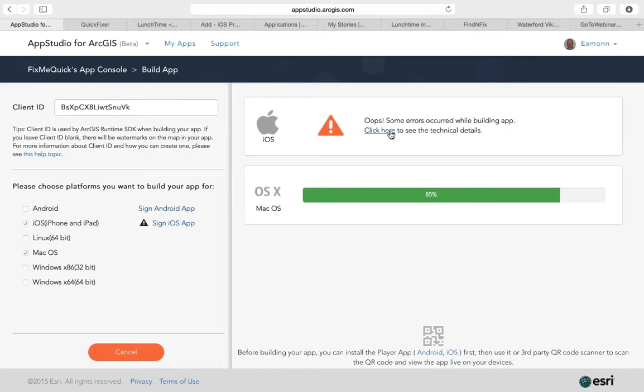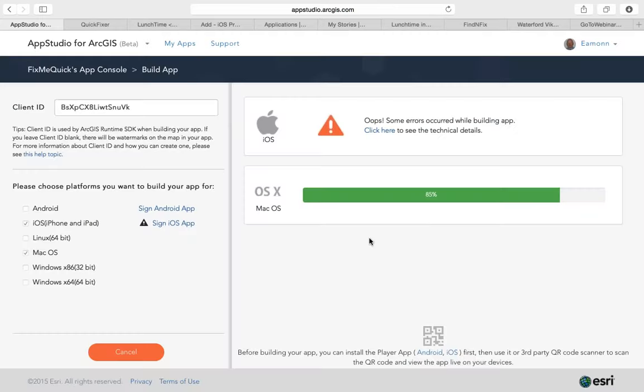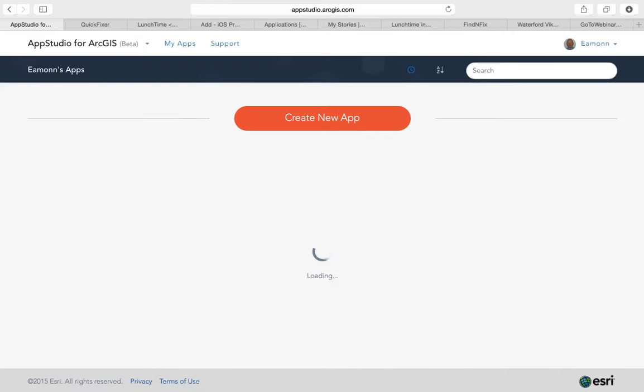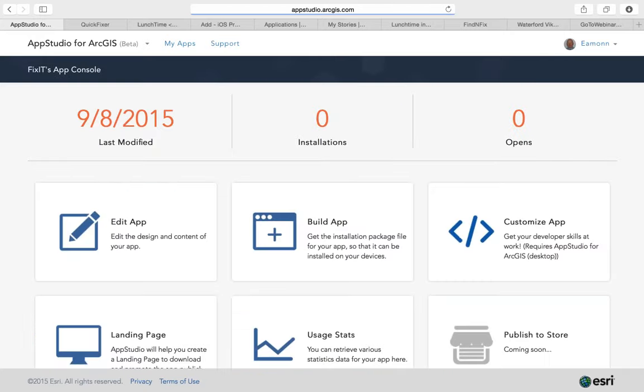So I got something wrong while I was talking. Okay, park that. It's still building for OS X. So I'm going to go into one of the ones that I built earlier on, in a Blue Peter moment.